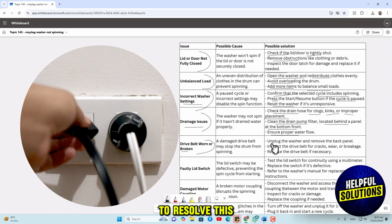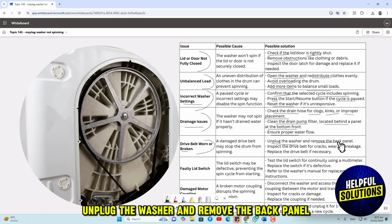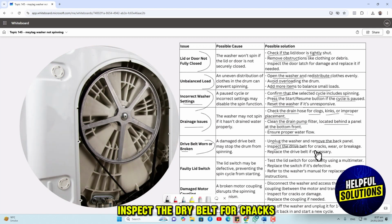To resolve this, unplug the washer and remove the back panel. Inspect the drive belt for cracks, wear, or breakage. Replace the drive belt if necessary.